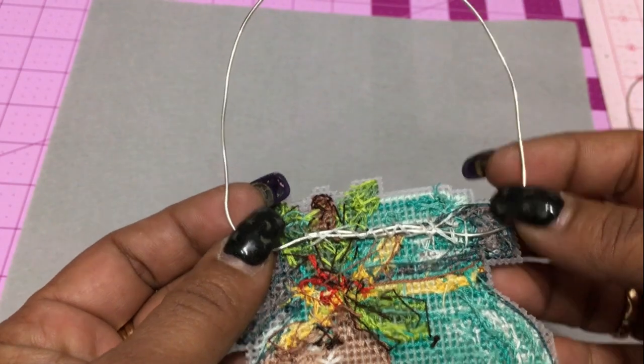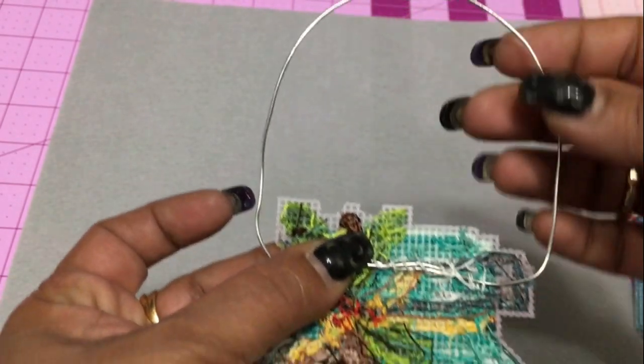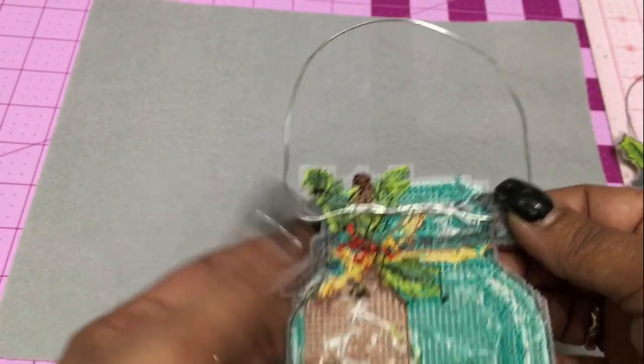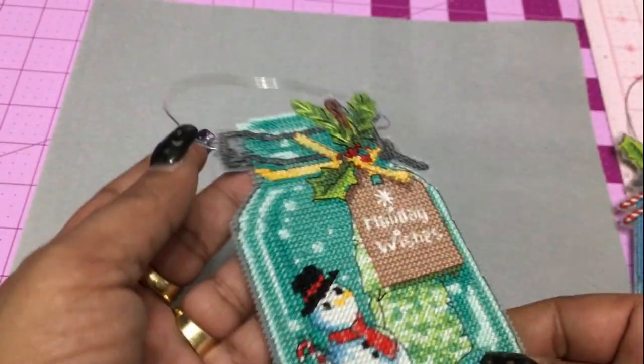Here, there is a wire that they give you. You cut it in four equal pieces and you're supposed to bend it. They give you a little template to bend and you attach it here with some couching stitches in the back of your work. And this is what they call finished.